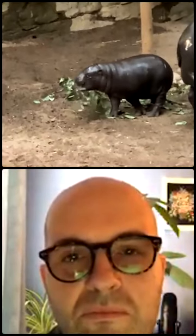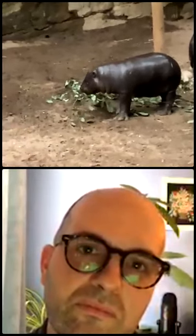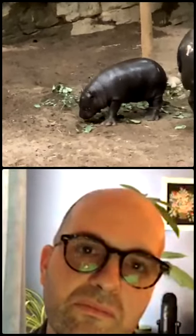And the process of training helps animals to build trust with their trainers. It enables us to give them a cue and have them move when we need them to. So if we need them to go to our behind the scenes area so that we can do cleaning and maintenance in their exhibit, they'll move voluntarily without stress. Training helps animals to learn to do things without being stressed. And then for medical care, it's also very important.